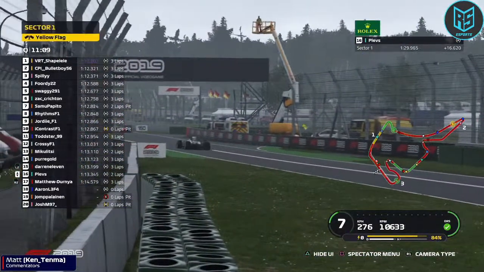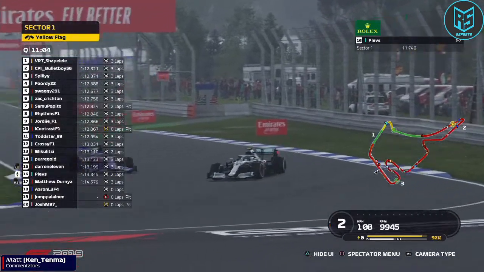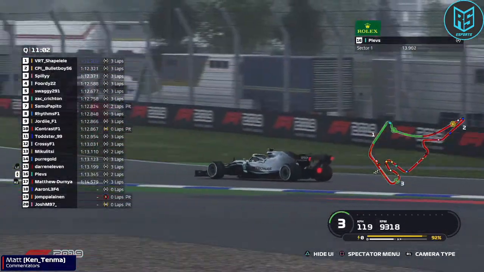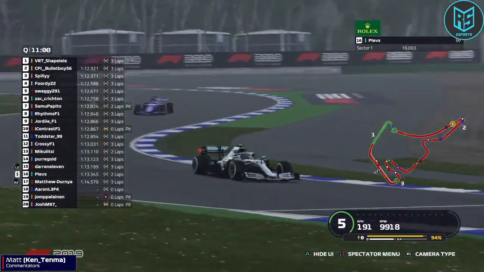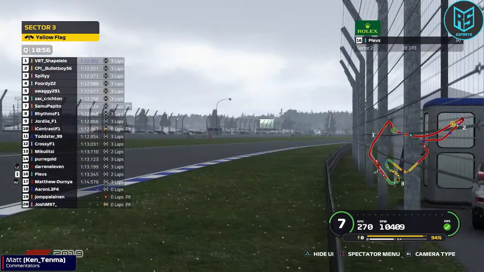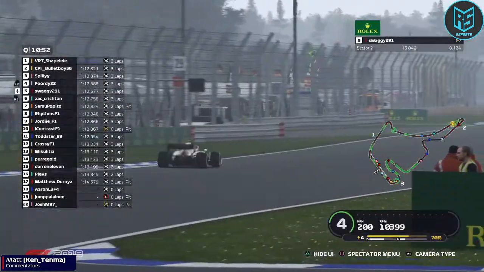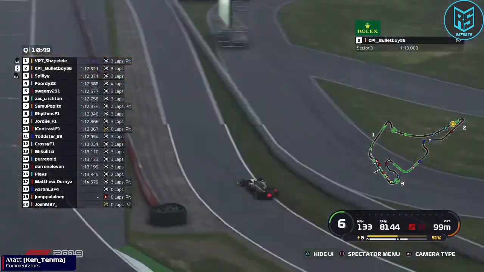Let's see what Plebs is able to do. Oh, that was his fast lap. So 1:13.34. Just off that previous because he did slow down quite a bit. Not really using any ERS. This is a bit of cat and mouse here at the moment. Everyone's just putting a lap down so they have a time on the board.